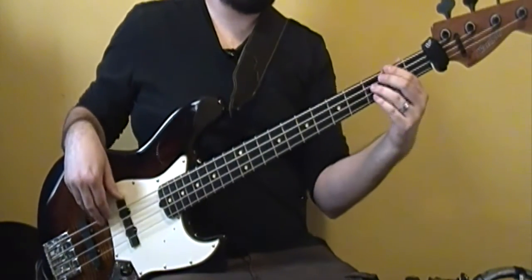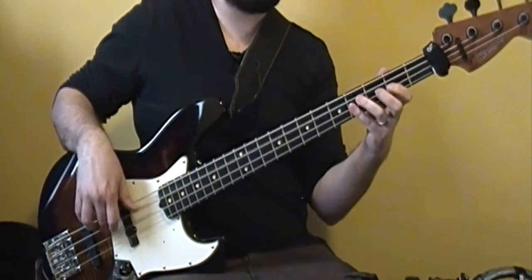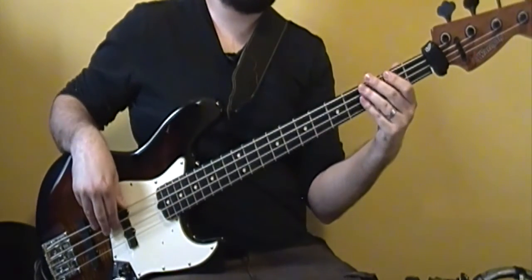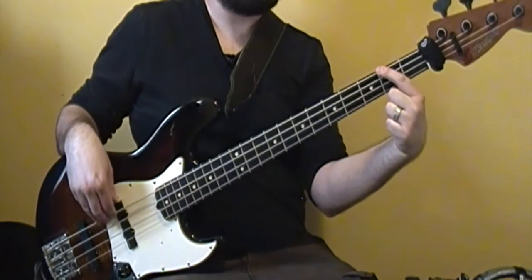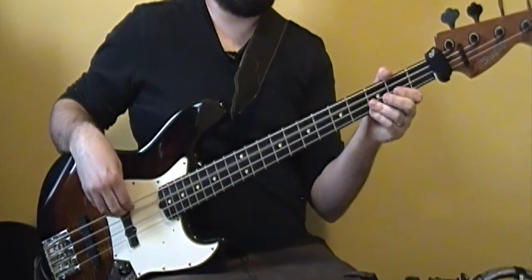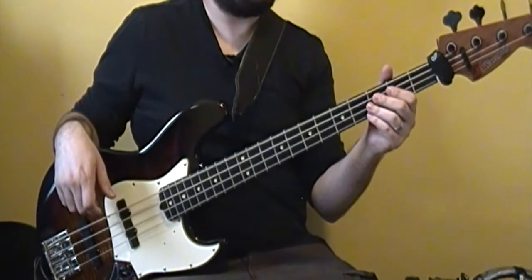Do that again. 1E, 2, 4, 2, 4, 2, 4, 2. Or 1E, and a 3E, and a 4E, and back down to the 2nd fret of the E string here for those 16th notes, and a 3 on the open A string, and then a big open E.